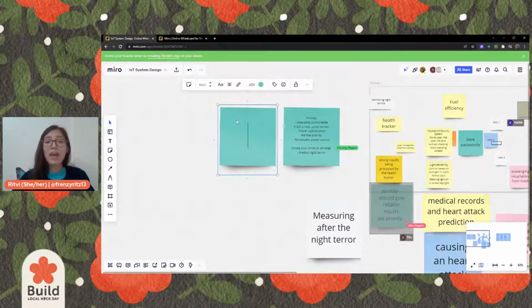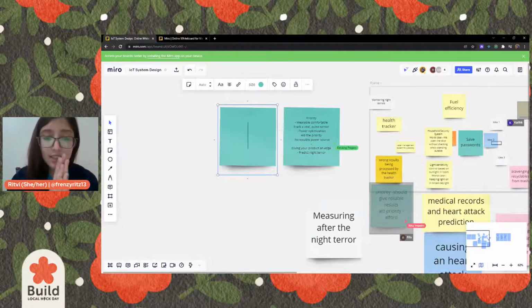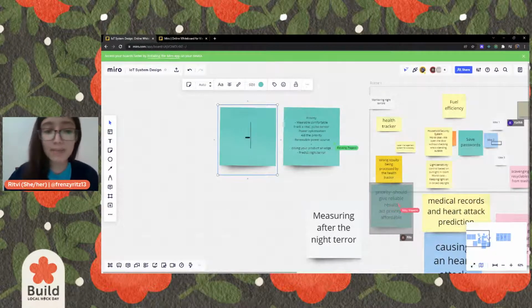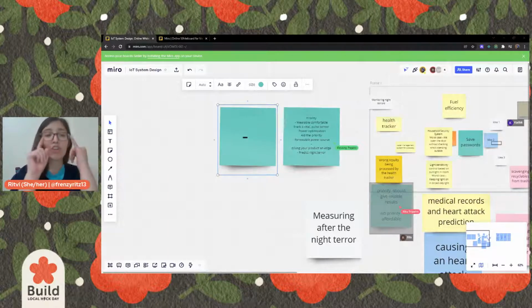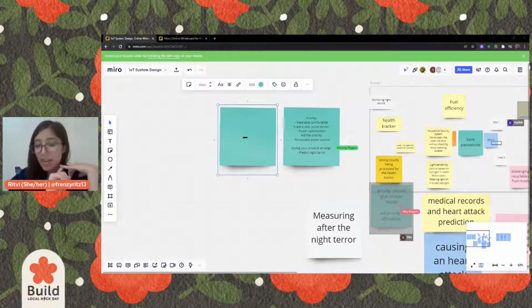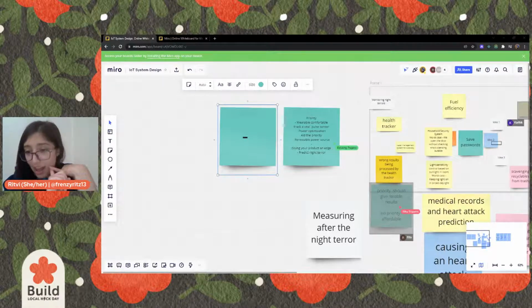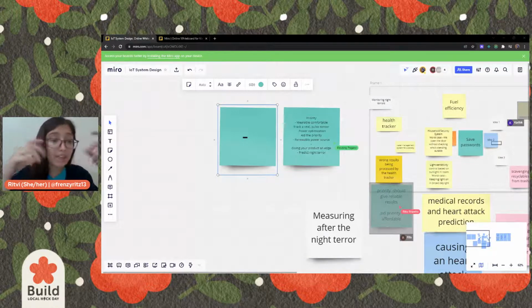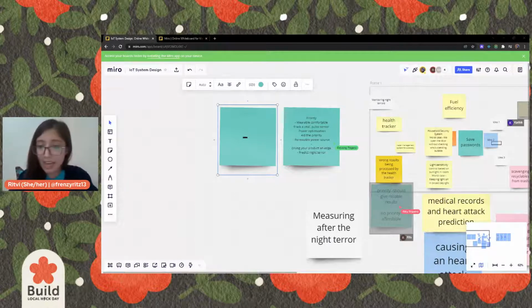So let's start with our priority device. Let's start with the first tiny device that will be an IoT system, and it will solve your problem, right? What will your device be? So let's first look at the device. Okay, so you want it to send data over the network, right? It has to be an IoT device. Okay, it has to. So the device that you're selecting should have the ability to get connected over the internet, right?